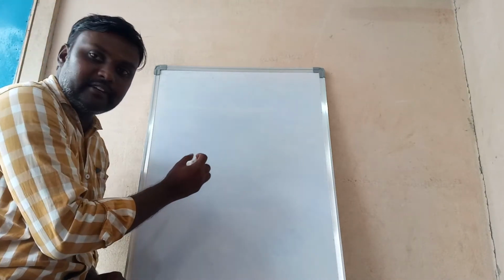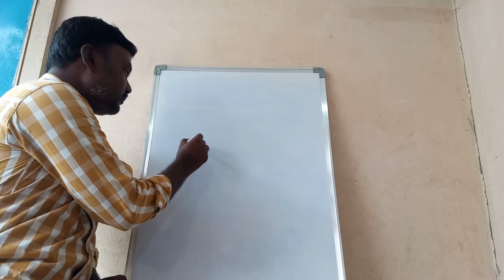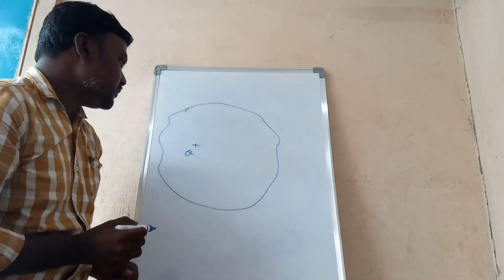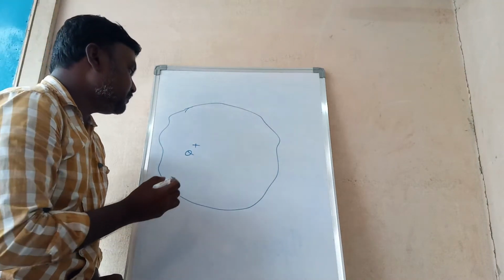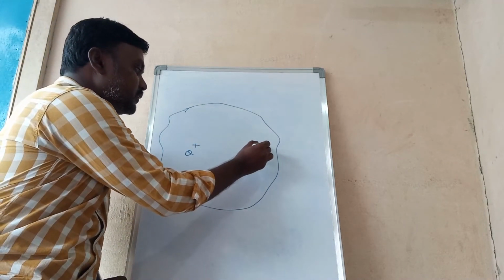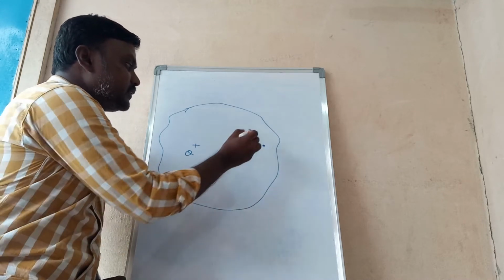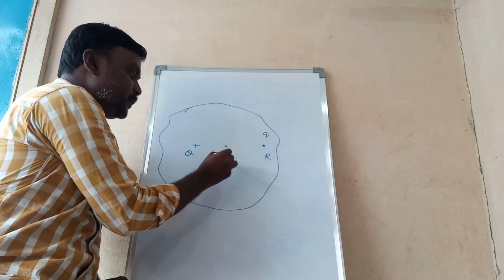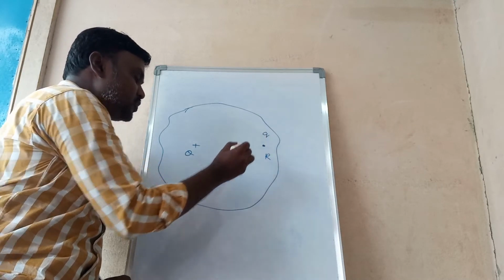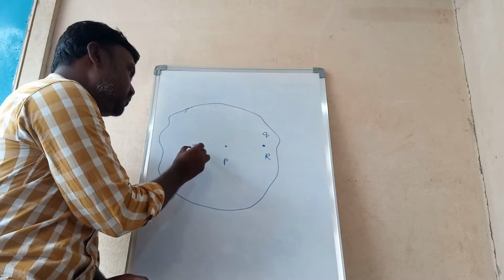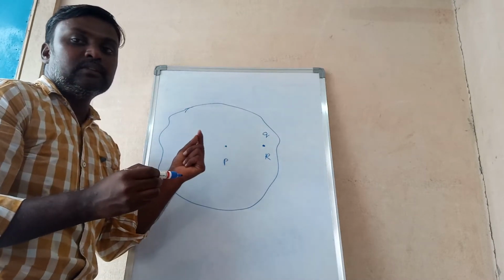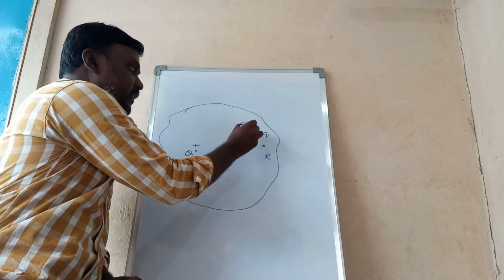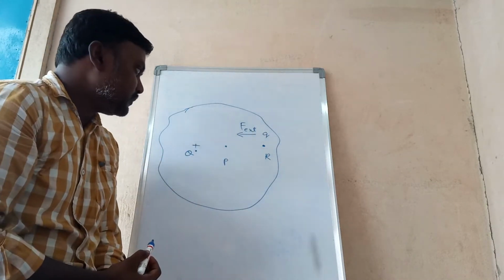Suppose you take here a plus q charge, and this is the surrounding field. Okay, and here I would like to bring the test charge q from r to this point p. Here this is a positive charge and this is a positive charge, and which force exists? A repulsive force exists. So to overcome that we need to apply some external force. This is the external force we have to apply.